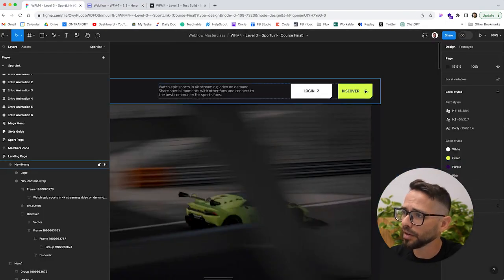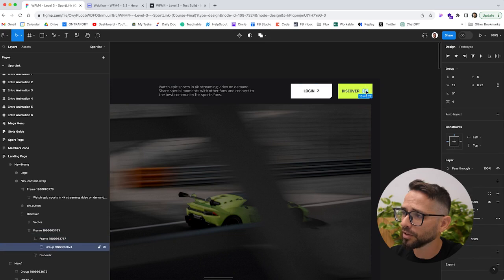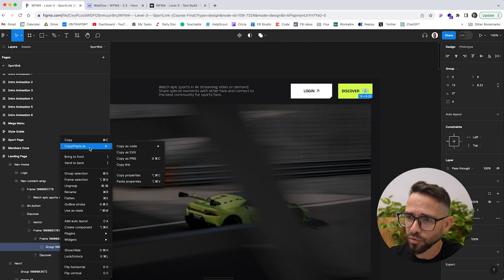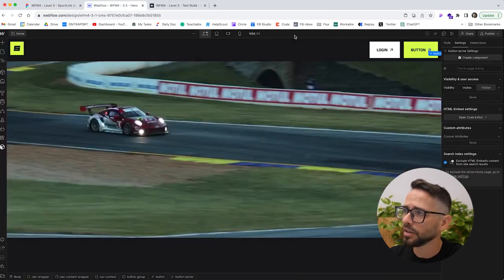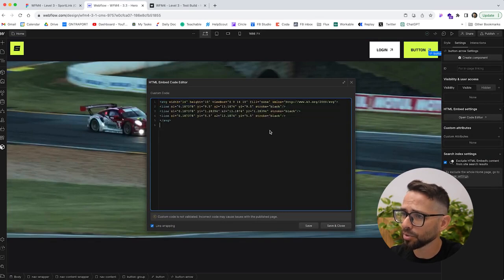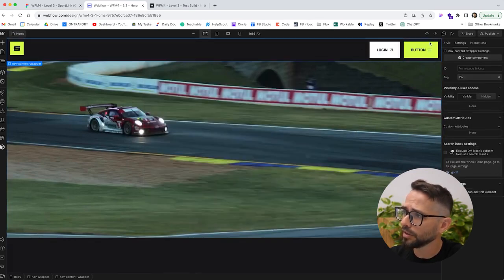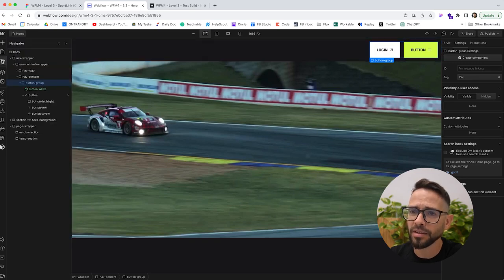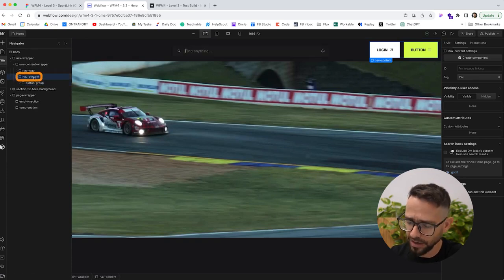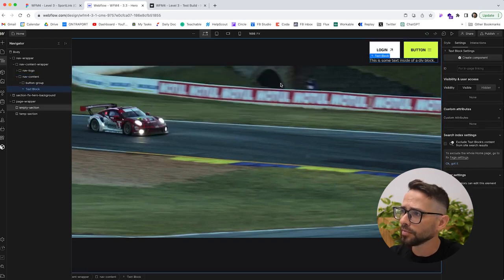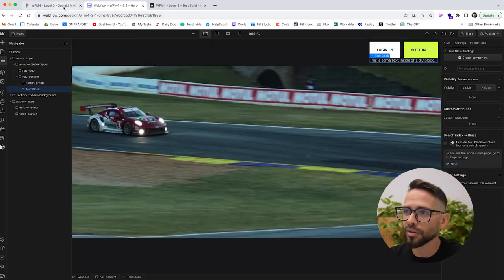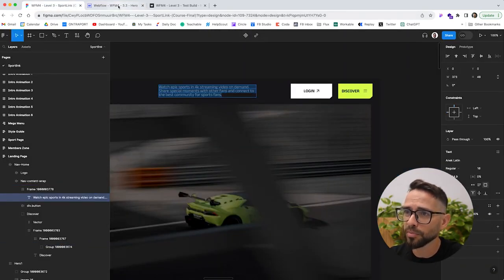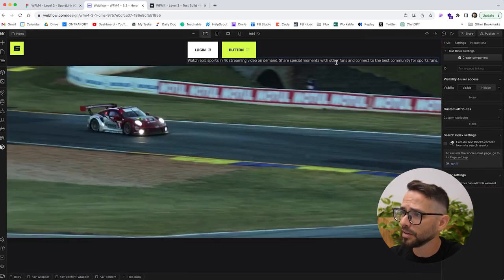So I'm going to go here and I'm going to select this icon that we have here, double clicking until I get to the actual group, and I'm going to copy that as an SVG. I'm going to come here, actually just double click this and replace the code and see if that works. Yep, that works. So I've got 2 buttons inside of a button group, and I can now add the text not inside of the button group, but inside of the nav content. So let's add here a text block. We've got that, okay, also not in the right place, but we'll fix that in a second. Let's copy the text and paste it here.